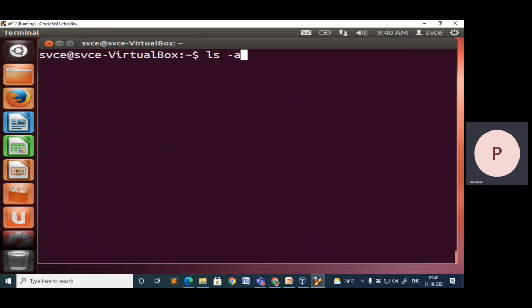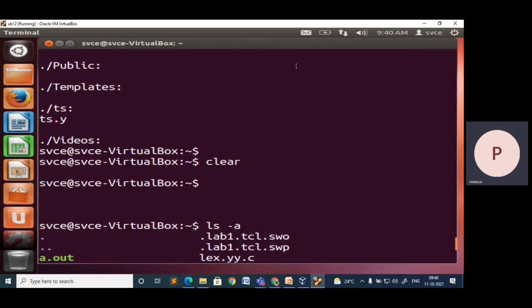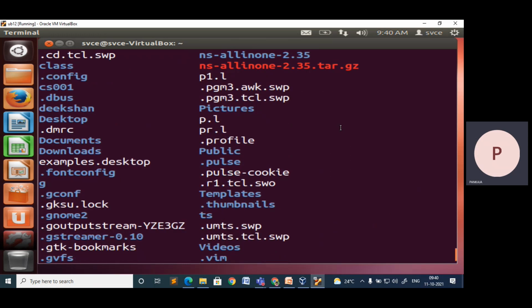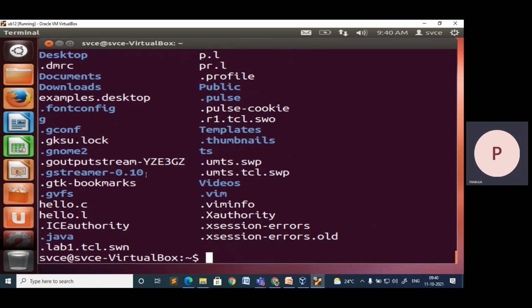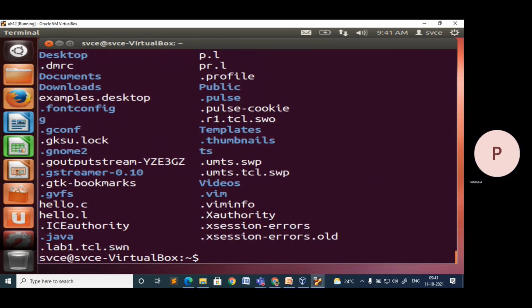A. So what does A stand for? Hidden files. In that particular directory, it is showing mainly the hidden files, not all the files. It is displaying the hidden files and also the other files. When we executed the ls command, we got some files. Can you see these .txt white color font files? Along with that, the hidden files that are present in the directory are also displayed. So that is about the hidden files.